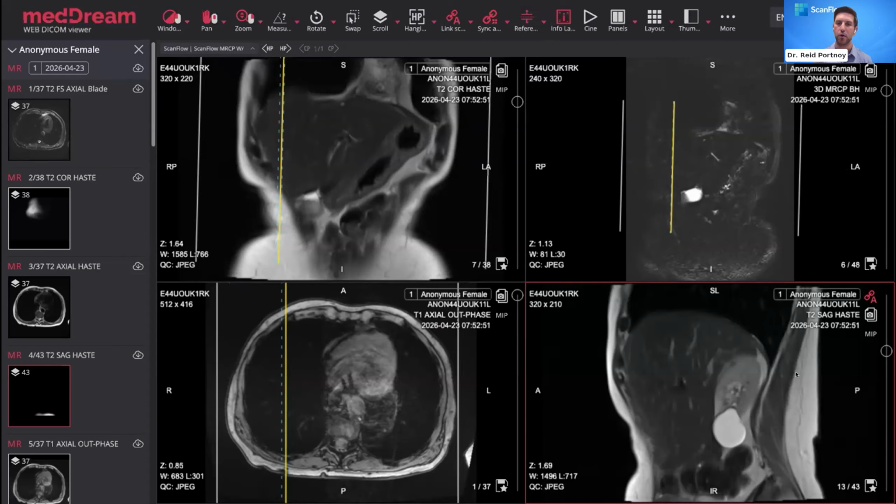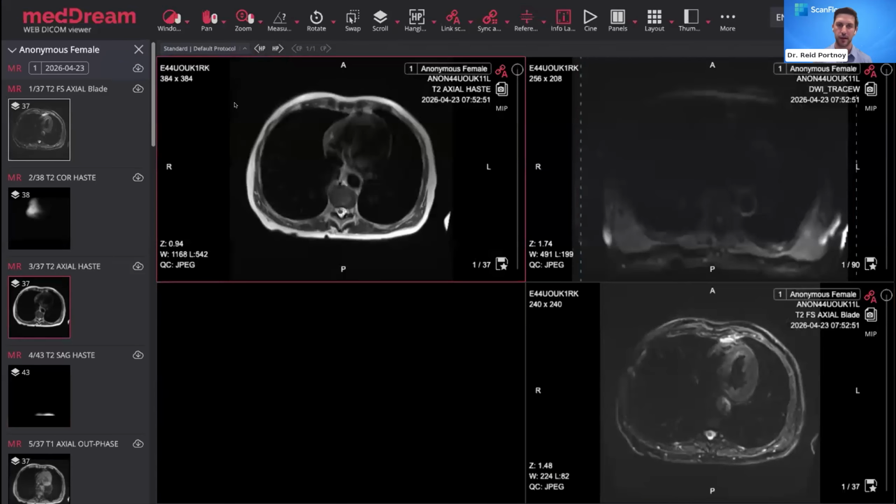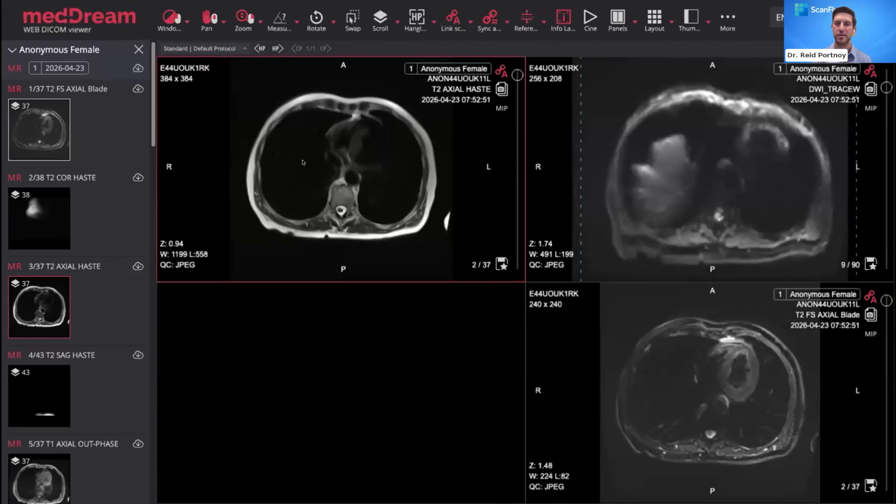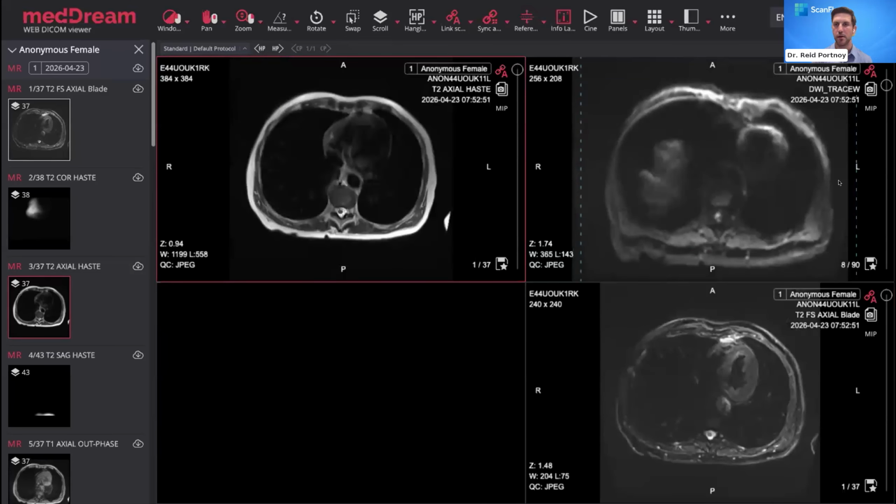So on this hanging protocol, all 4 of these were labeled differently, but because of ScanFlow, they were able to stay in the same position. Now, if we juxtapose that with our default protocol, it looks something like this. So this is completely broken. We had a coronal here, it's gone. We had the MRCP, now it's a DWI. We have an empty space here, and the sagittal is not there. Now it's the axial FATSAT. So all 4 are wrong in this case.